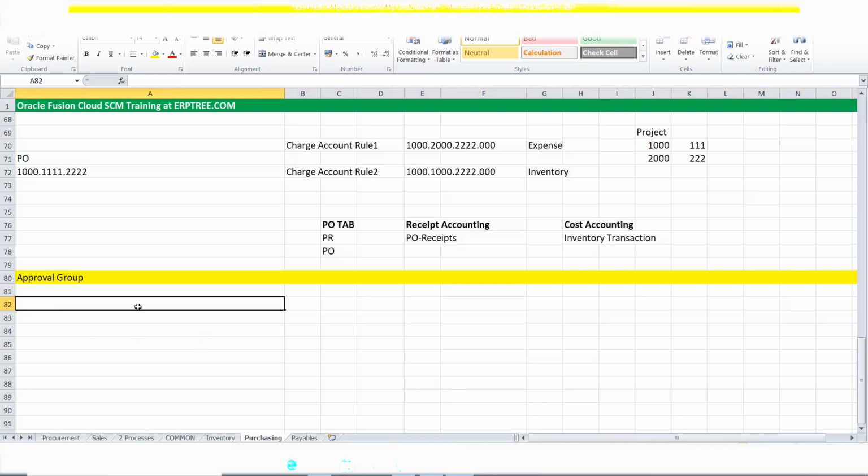So we'll take purchase requisition. Take purchase order.